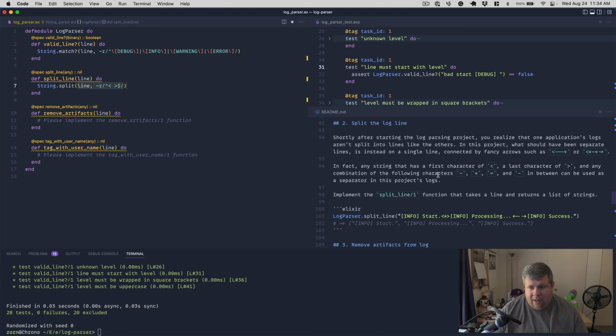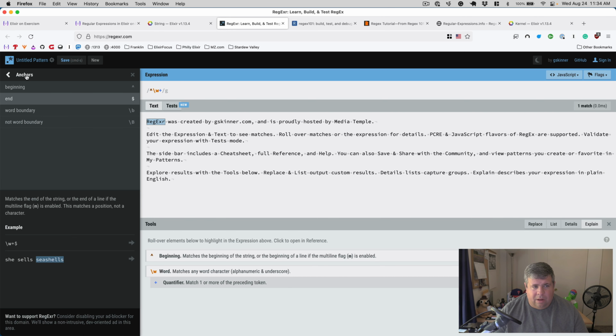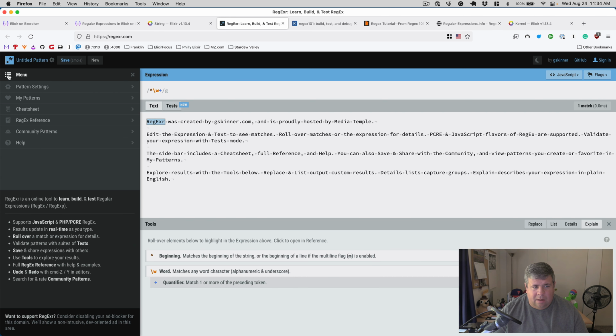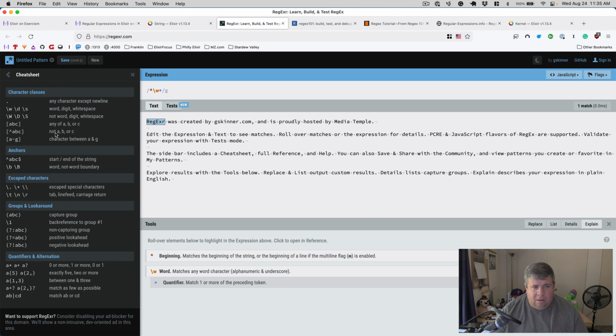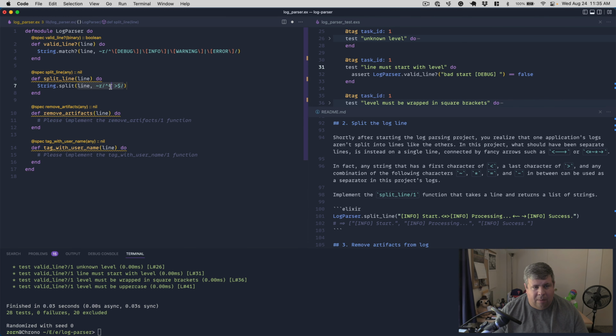Any combination of the following characters, that or that, in between can be used as separator. So we're looking for between. Any of A, B, or C. It might work. So squiggly star equals dash.